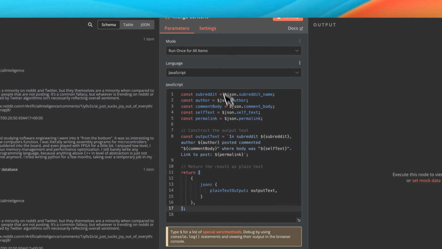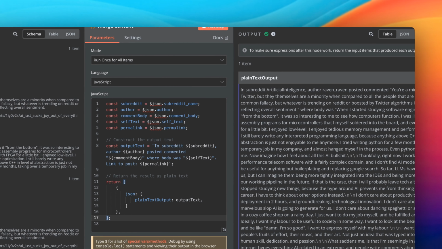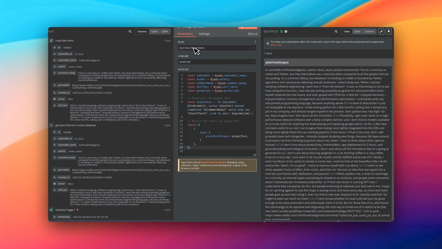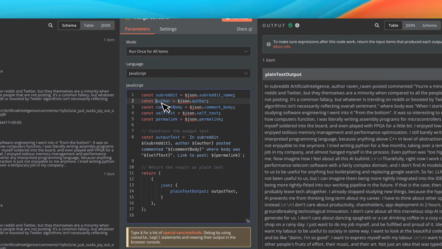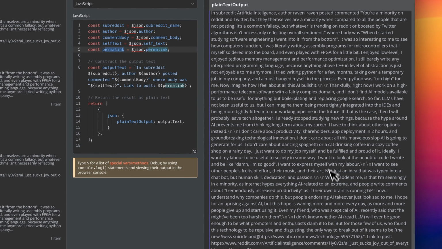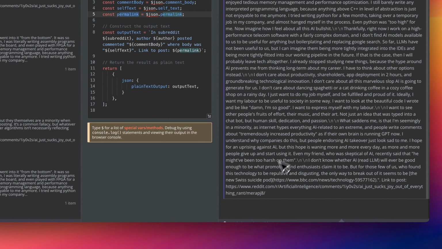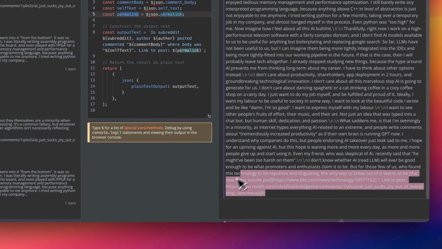And here in the merge content, I do the magic. This function node summarizes everything together. It takes the subreddit name, the author name, the comment body, the main text of the post, and also adds the link. And then it creates a summarization that in this subreddit, by this author, this and that commented, and the main post was about this and that, and the link of the post. So it creates a summarization of what was posted where and what the context was.